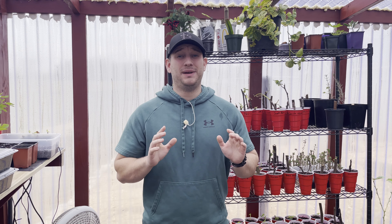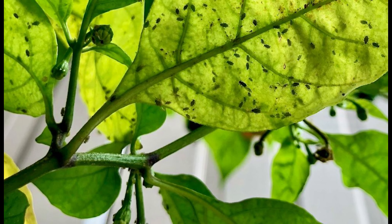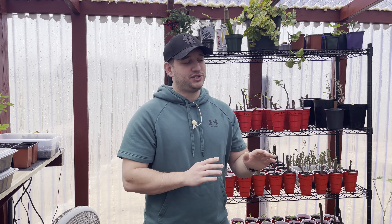The second thing that you're going to want to look for is to make sure that there's no bugs or pests crawling on the bark or leaves of the tree. The easiest way to do this is just to get right close up to the plant and examine it. It's easy to miss pests if you're not looking closely. I've bought plants from nurseries I respected, got home without looking the plant over, and there were pests all over it. They ended up spreading to some of my other plants and it became a way bigger issue. So you definitely want to look and make sure there's no pests on the plant.